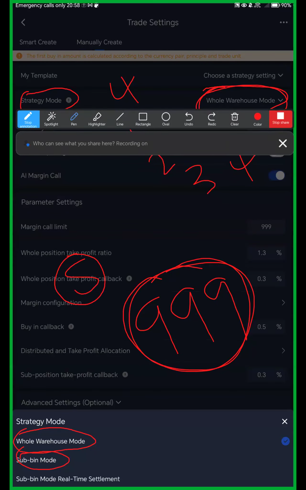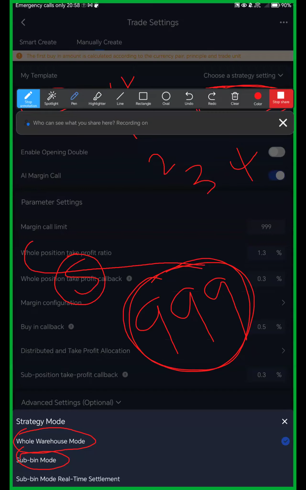It is here, here, here. There is take profit here, which is indicated as whole position take profit ratio. So when the robot buys margin call number 5, if the price happens to rise after it has bought this one, to the extent of the take profit of this margin call, the robot is going to sell this margin call alone.